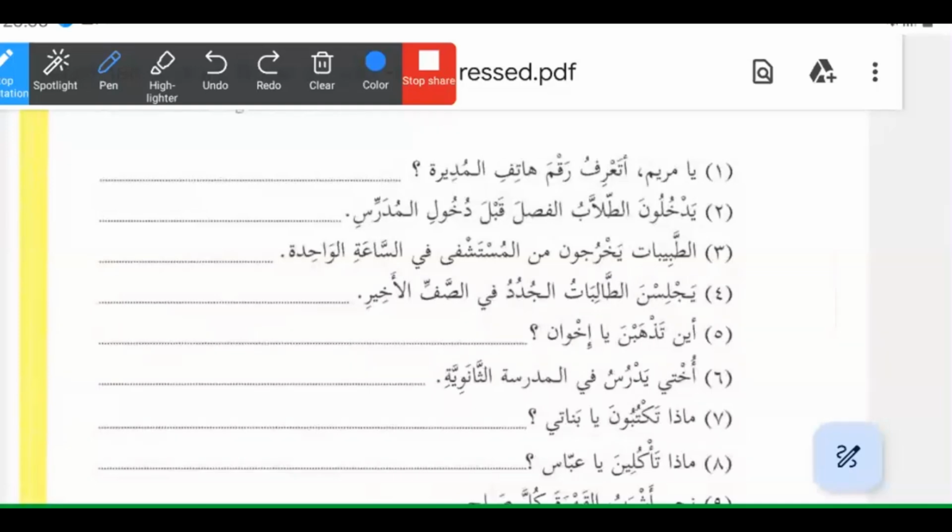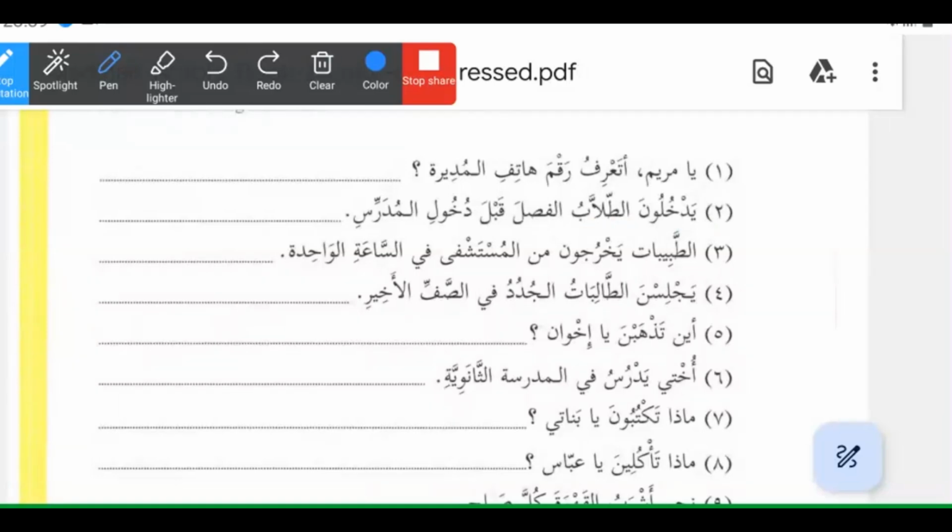This rule I discussed with you, I think in chapter number 6 or 7, that once in a sentence, for example, a fi'l is coming which is jama, then the subject will not be mentioned. Because the translation will be, the students... it means we need to mention the students two times. The students entered students class. So this is not correct.